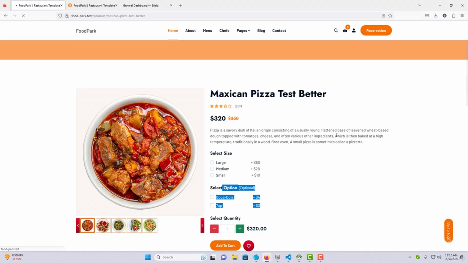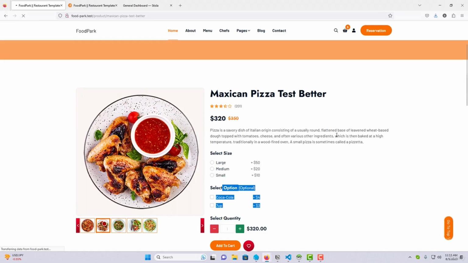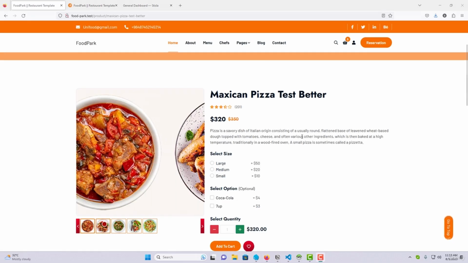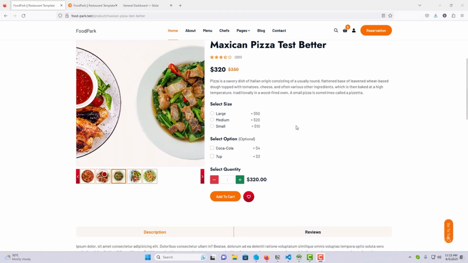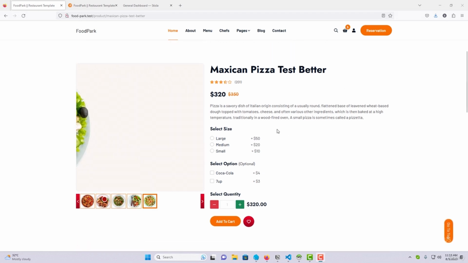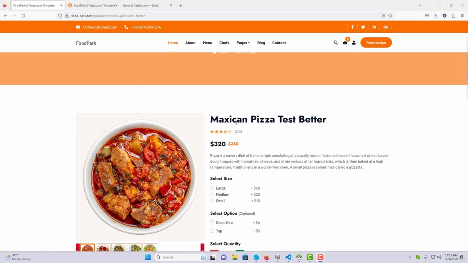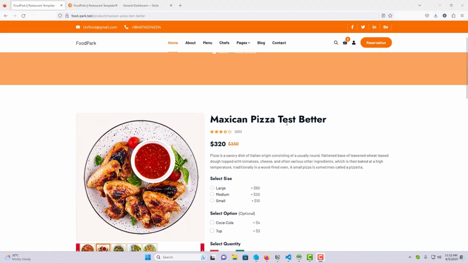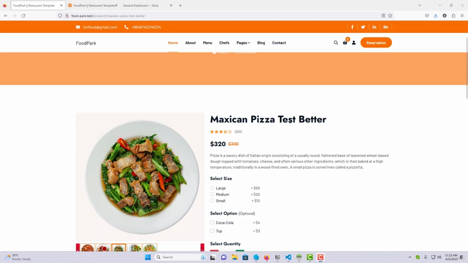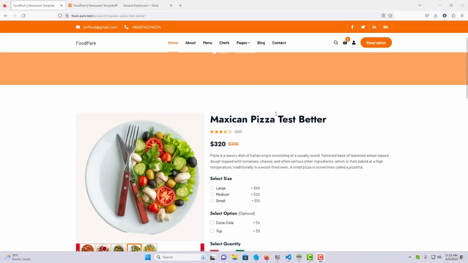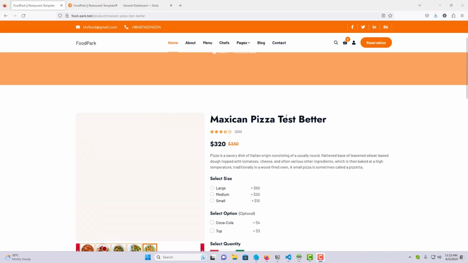If I now go here, refresh this page, and look at here, nothing changed, but this time we are eager loading our relationship whenever we are fetching our product. So this will reduce our query execution time and load our page a little bit sooner.